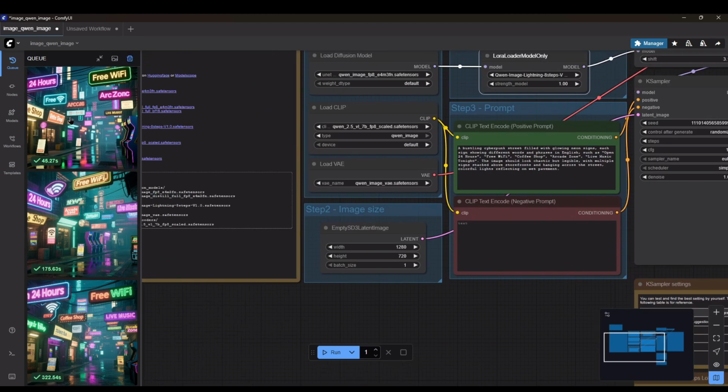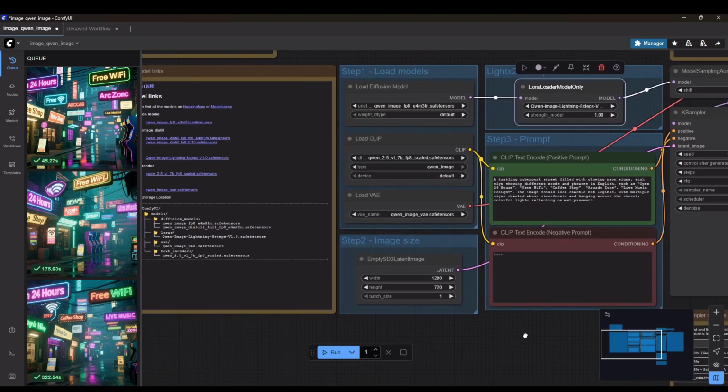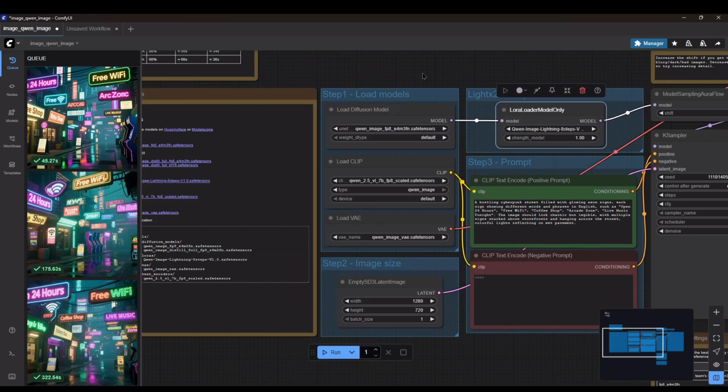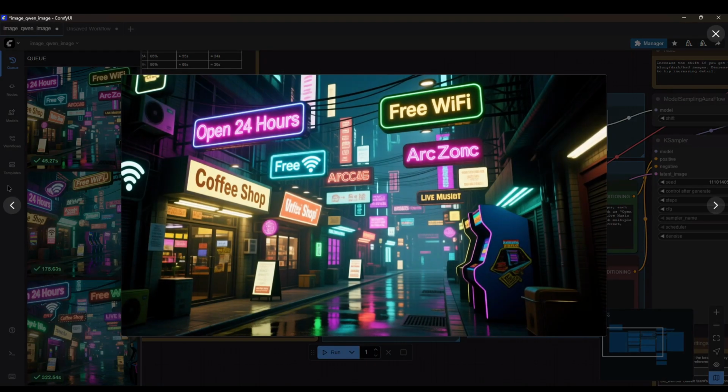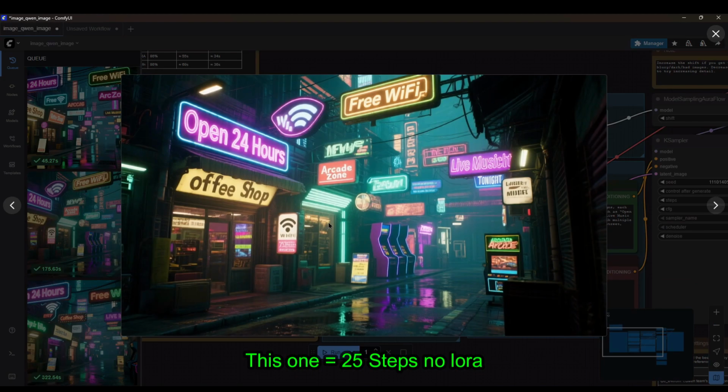Now, I personally wouldn't use a GGUF or a quantized model. 45 seconds is decent enough, and the results actually came out better than the regular model with the 8-step LoRA. The words are a lot cleaner and they're all spelled correctly, except for this one right here, but you could tell that this one has a little bit more of a mist to it or a cinematic flair. You could probably just add that in the prompt if that's what you wanted. But this does a pretty good job here.